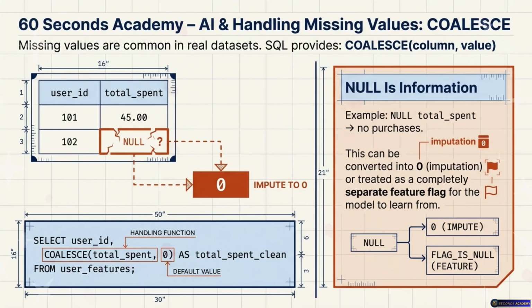All right, so we've built the foundation of our refinery. We've used CASE WHEN to categorize data and encode text. We've binned continuous numbers to handle those outliers. We've used COALESCE to turn empty voids into actual mathematical signals. The crude oil is getting cleaner. It is. And now we shift gears. We stop just cleaning data, and we start combining it to create what I like to call super signals.